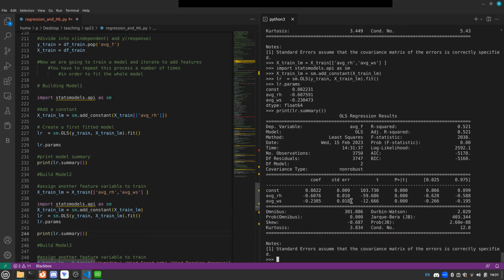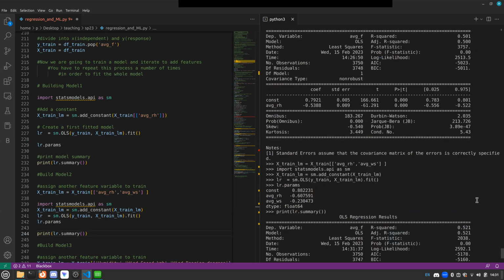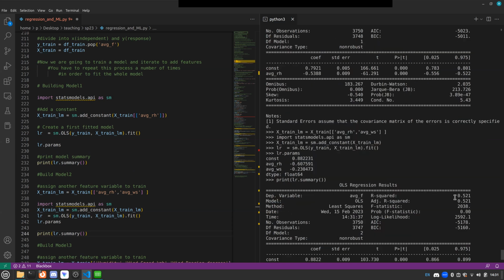All right, so by adding in that second variable, we now have a slightly better fit model, just barely. Okay, so we see that we have an AIC and BIC of negative 5,178. So technically, this model is a worse fit in comparison to the last model.